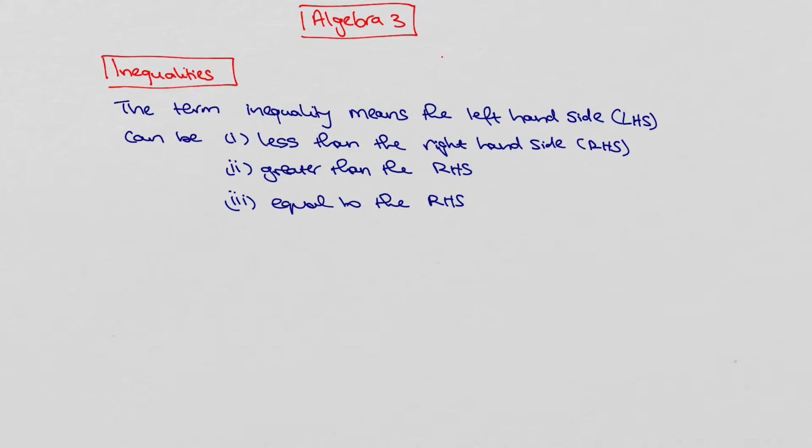So of course we need to look at some notation and a few terms with regards to the solution set before we look at some examples. So inequalities are a bit like equations where we can read left to right or right to left. But for the purpose of these examples, I will be referring to them from left to right. So the first symbol that we want to look at is this one here, and this one means less than. So when I'm saying less than, what I'm saying is that the left-hand side is less than the right-hand side. Because of course, if we were to read it the other way around, then it would mean the right-hand side is the opposite. In other words, greater than.